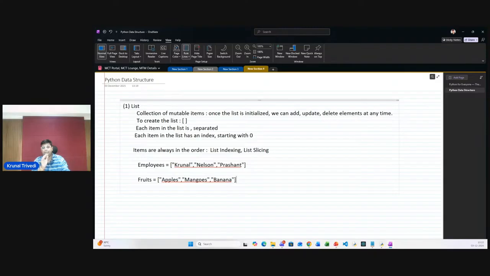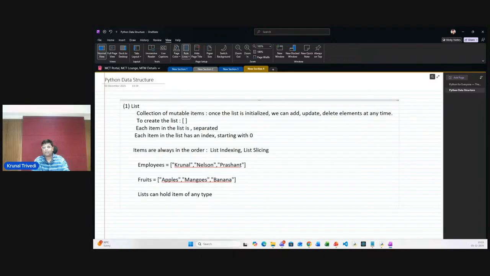Say a list is different from an array. In basic Python, we do not have the concept of an array. If you want to work with arrays, we use the NumPy library. Why we do not have an array here, what purpose an array serves, and when we should go for an array, we will see when we work with NumPy. One more thing, a list can hold items of any type.